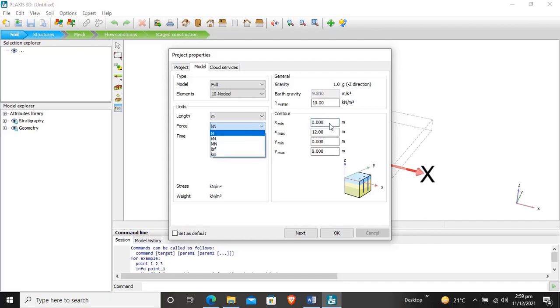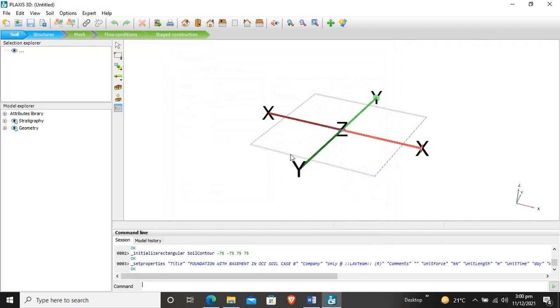So we'll enter our boundary conditions. Our boundary will be 150 meter by 150 meter, but I want my origin to be in the center of my project boundary. That's why I am entering the x minimum and x maximum: x minimum is minus 75 and x maximum is 75, and likewise minus 75 and 75 for y. We'll click OK. So our boundary is now created.